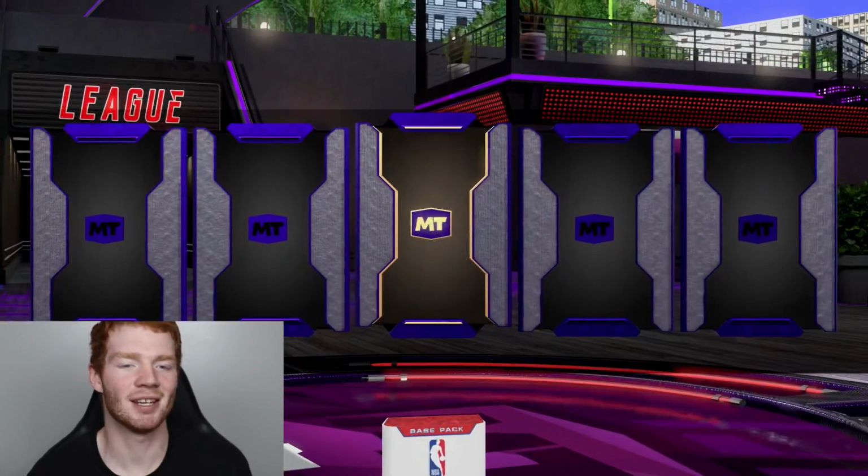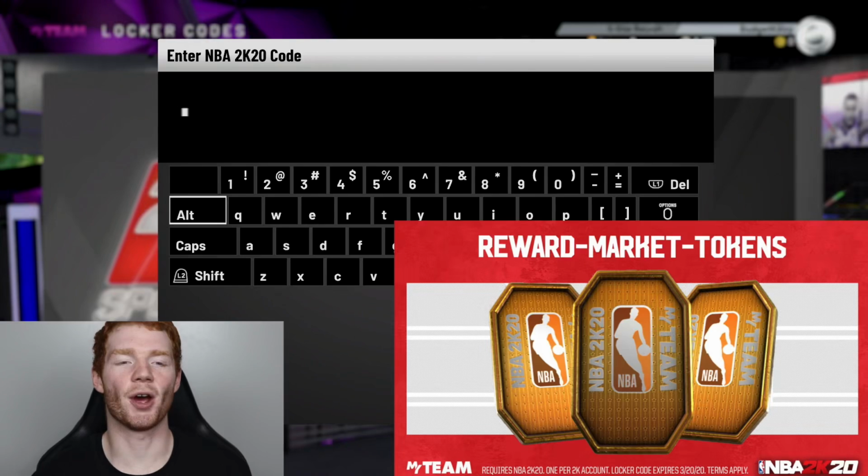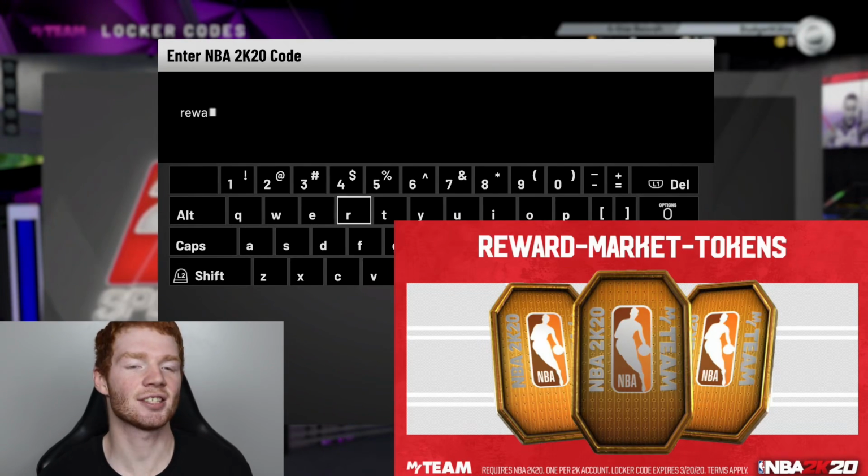So hopefully we can just get a lot of contracts. I don't really care what I get, because hopefully a silver player. Okay, we're gonna get a bronze 1 contract. All right. And now speaking of tokens, there is another locker code and it's actually a really easy one.